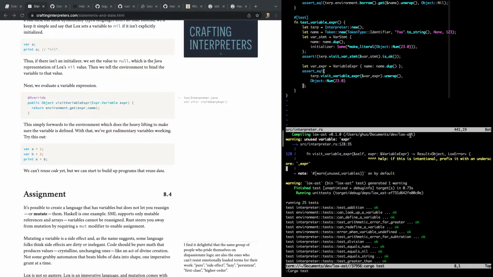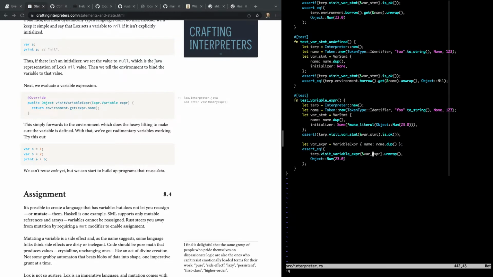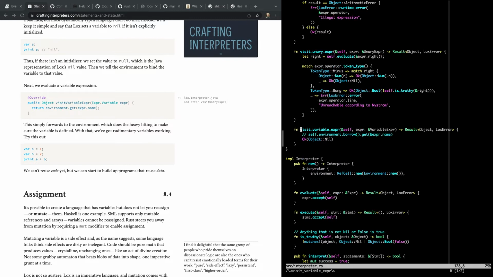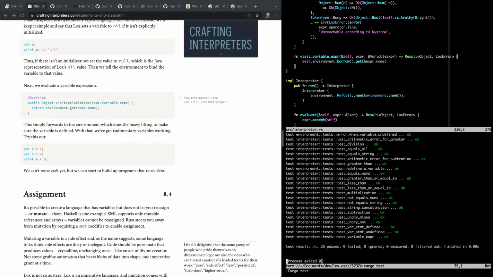Something's still wrong. Oh, yeah, this is fine because we're about to fix it. And this failed, which is correct. It returned a nil, and we were expecting 123 as a number. So let's go to this. There we go. So now we put this piece of code in there. That checks. We run the tests. 25 tests pass. Okay, so that works.